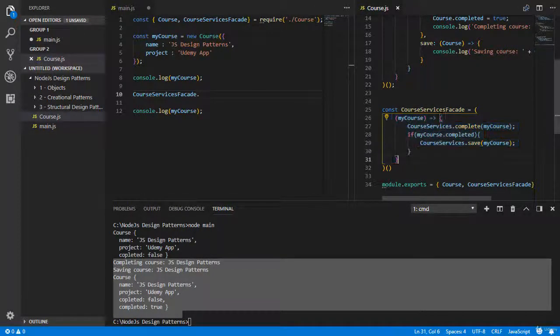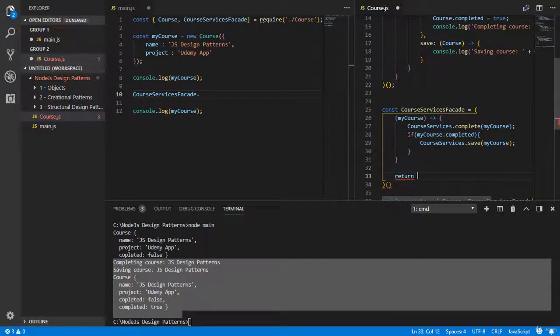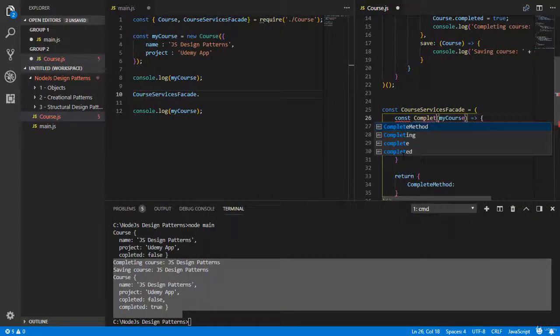But let's do one more thing. Let's just return this function with a name, for example, completeMethod. It will be the key and the name of the function will be complete. Const completeMethod equals this function.